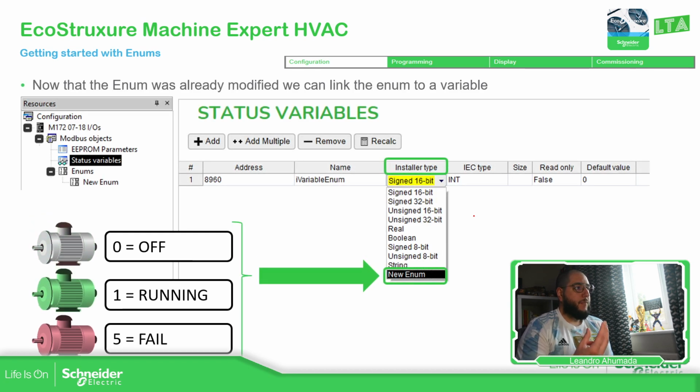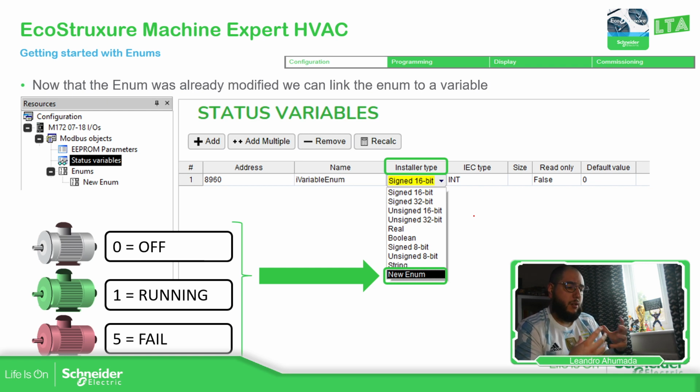Now, as I mentioned before, we have on the status and the EEPROM variables a specific column called installer type, and another one, IEC type. The IEC type is how we are going to work inside the code, the variable type, and the installer type is how we can see it on the installer part, the HVAC installer.